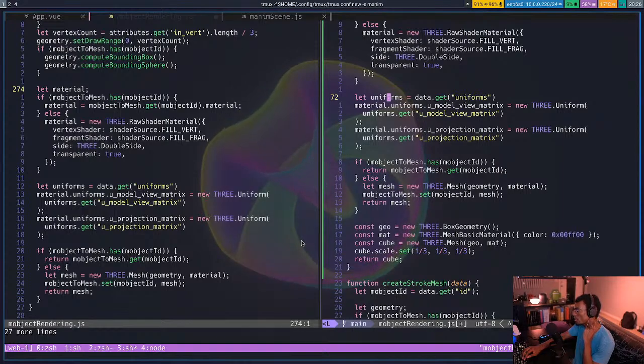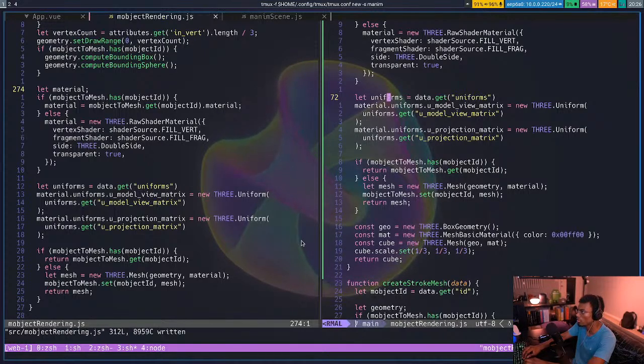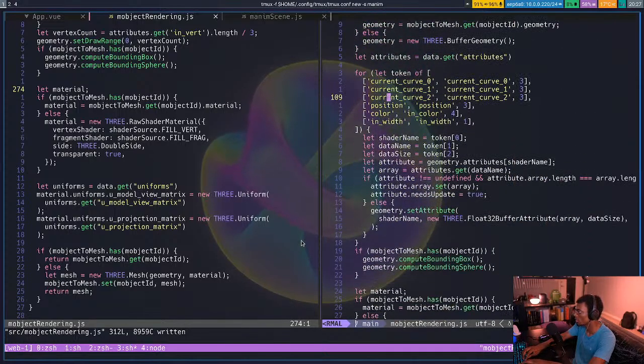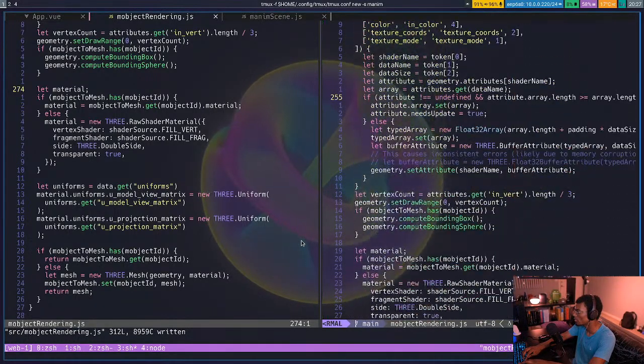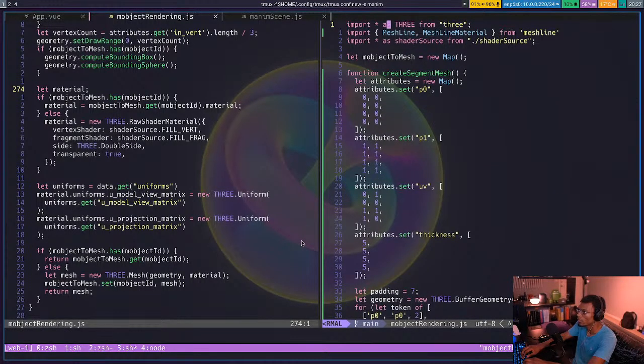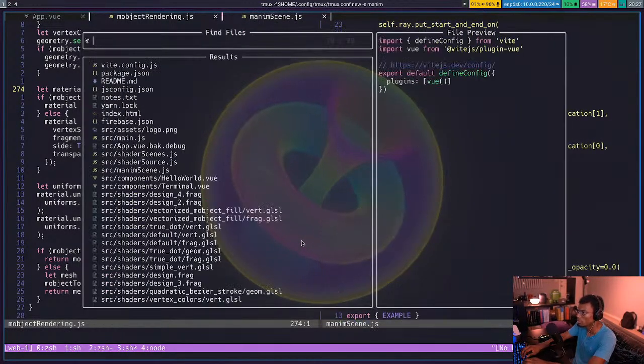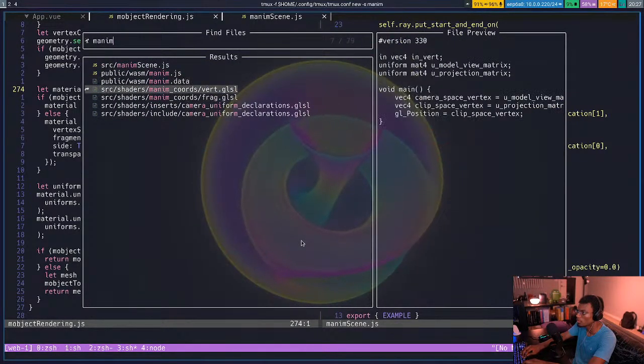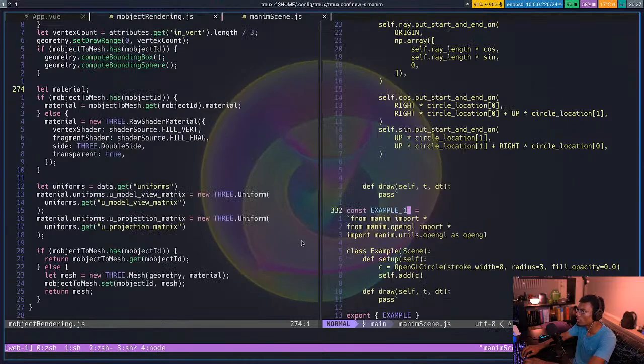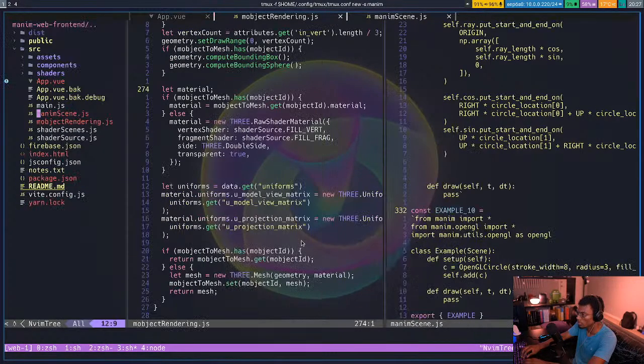Oh man, I've got to take these uniforms probably from Python. I wonder if I have test shaders or something that has this already set. And like Manim, I forgot what the name of it was. Object rendering, shader scenes.